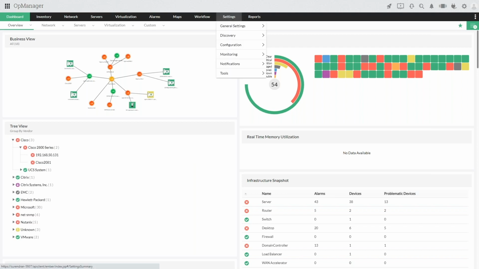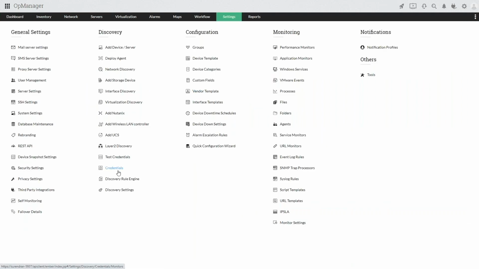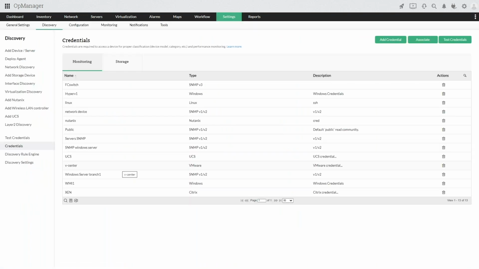To start any discovery process, the first step is to create the respective credentials which are needed for the discovery process. Inside OpManager, all the information which is shown is based on the credentials which you provide. So based on the type of the device, the vendor, and the supported protocols, you can create the respective credentials and have the credential library ready, so that during the discovery process you can use these protocols or credentials to add and monitor the devices in your environment.